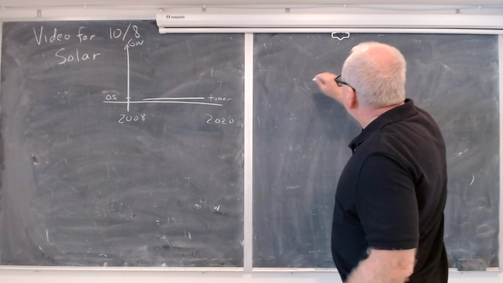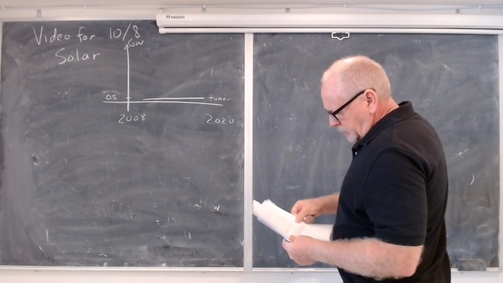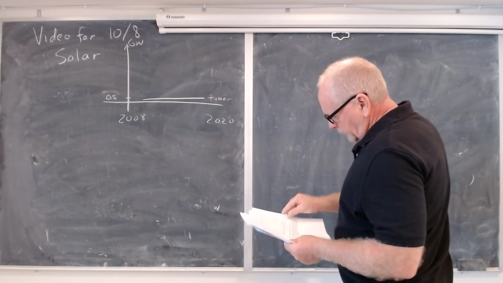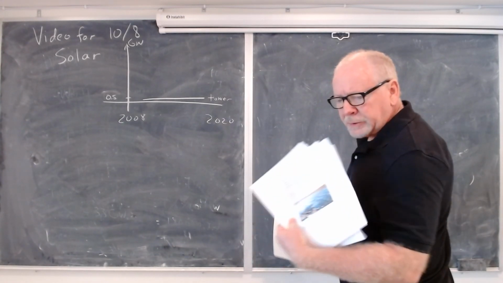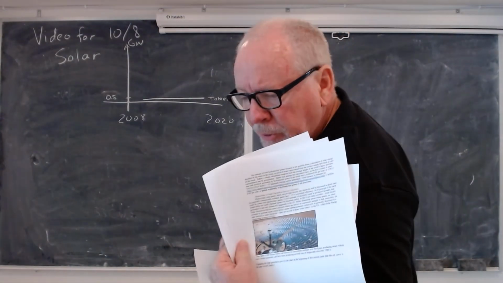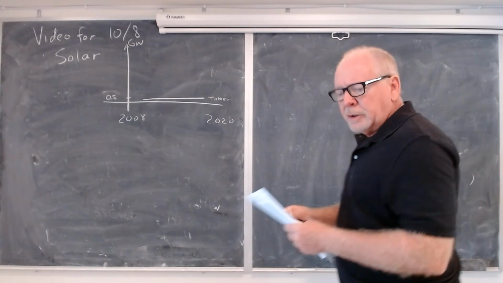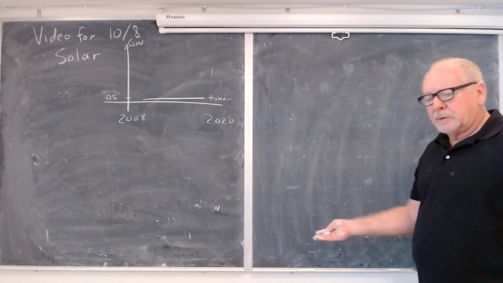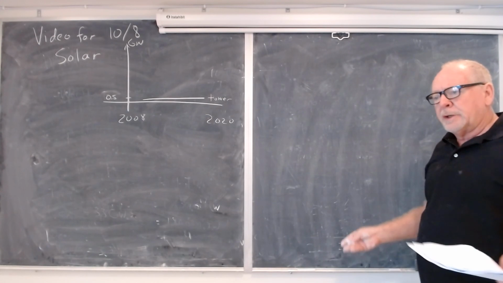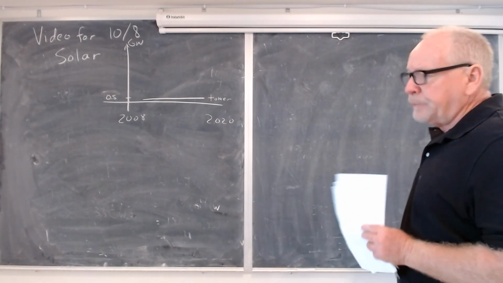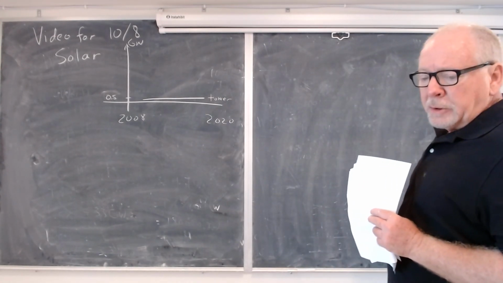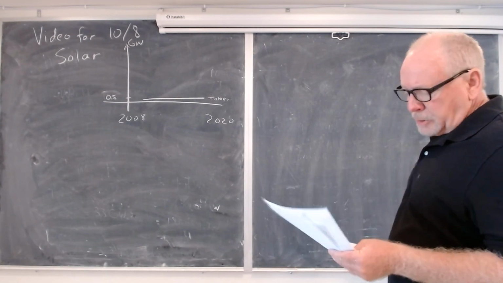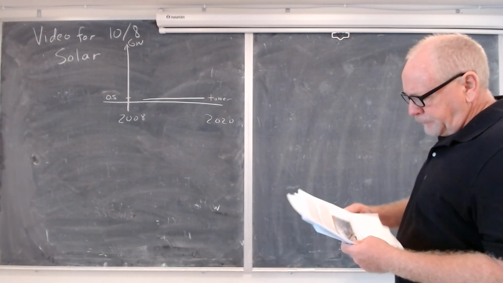Now, a solar tower, there's a picture in the book. I'm not going to get into too much detail because that's a relatively small component. But it's these sorts of things where you have a very large field of mirrors that focus the light up onto a generator in the tower, usually a steam generator.